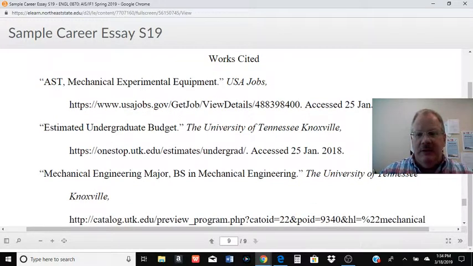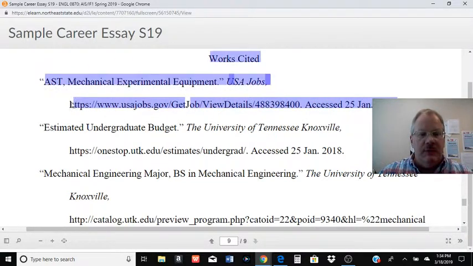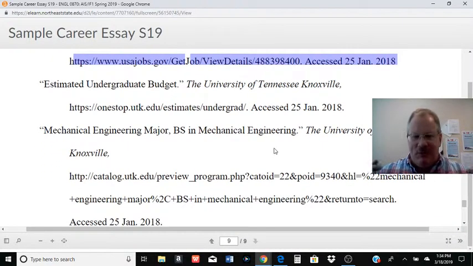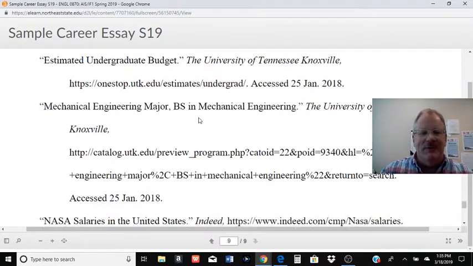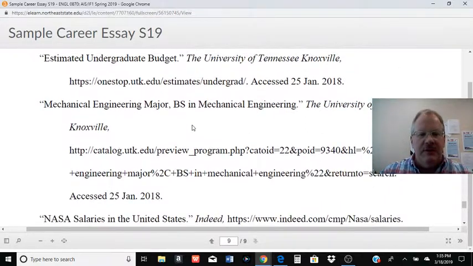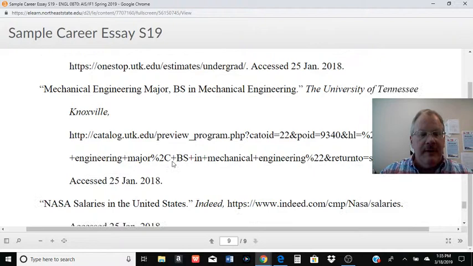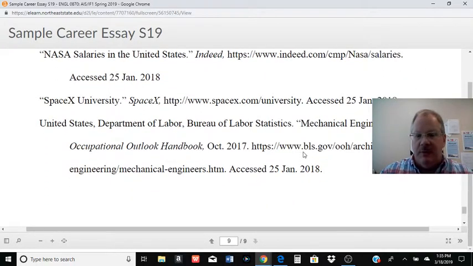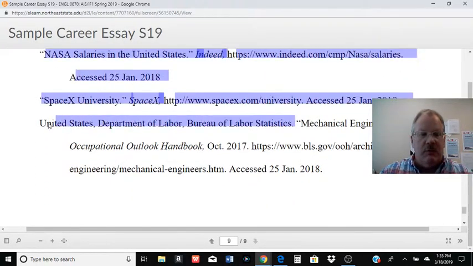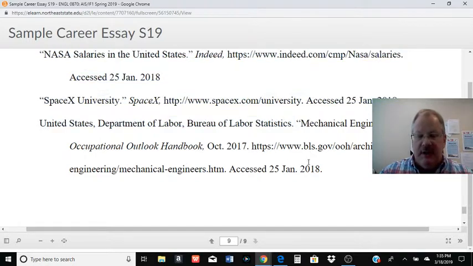And what I'm going to ask you to do, particularly for Friday, is go ahead and give me the web address for the source you're using, and I will try to create a works cited page for you. We might have to give a little give and take. I might have to ask, where did this come from, or are you sure you used this page, or whatever. But you guys see the different sources he's used. He has to credit the source of that academic plan there. He's going to the Bureau of Labor Statistics, which is one of the requirements on the essay assignment sheet.